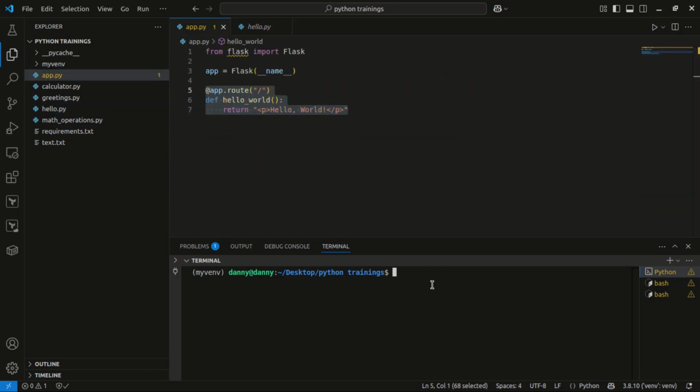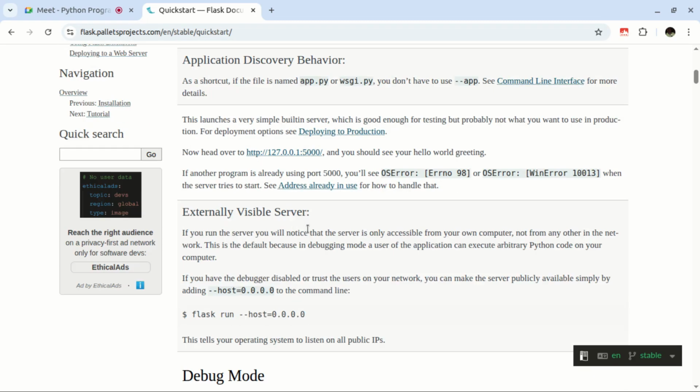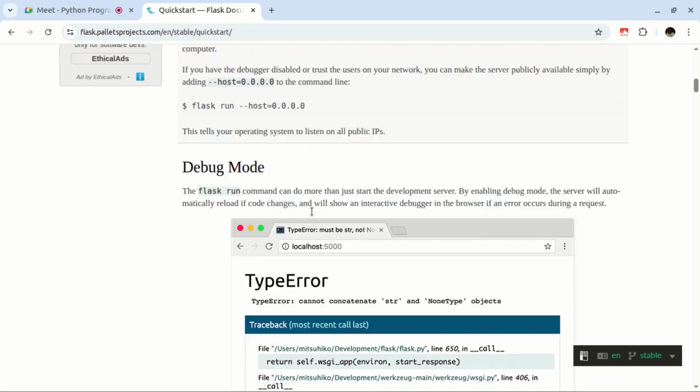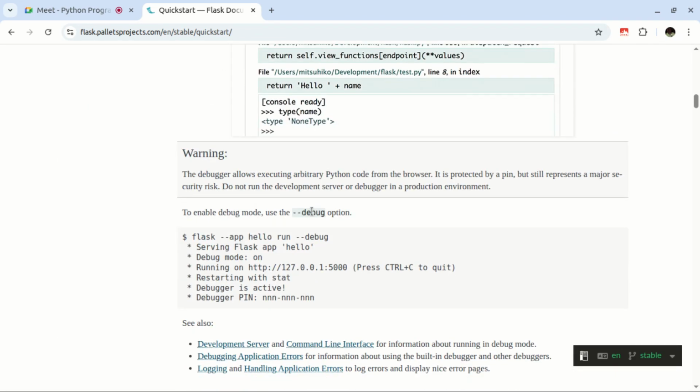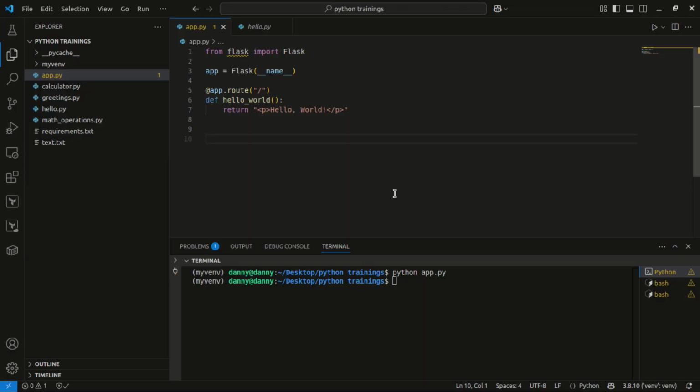So let me try to execute our program here. You have python app.py. All right, so that doesn't run. Let me add another line here that I believe is necessary.